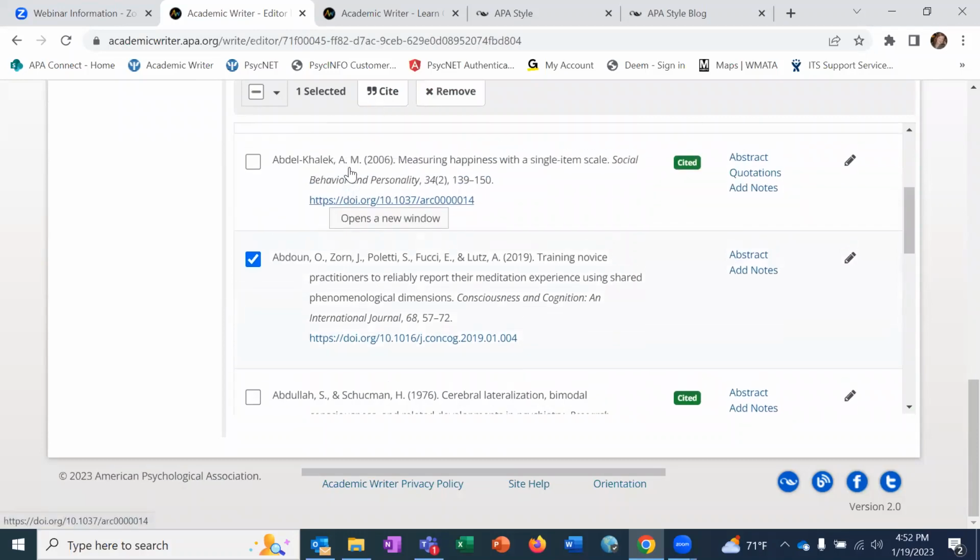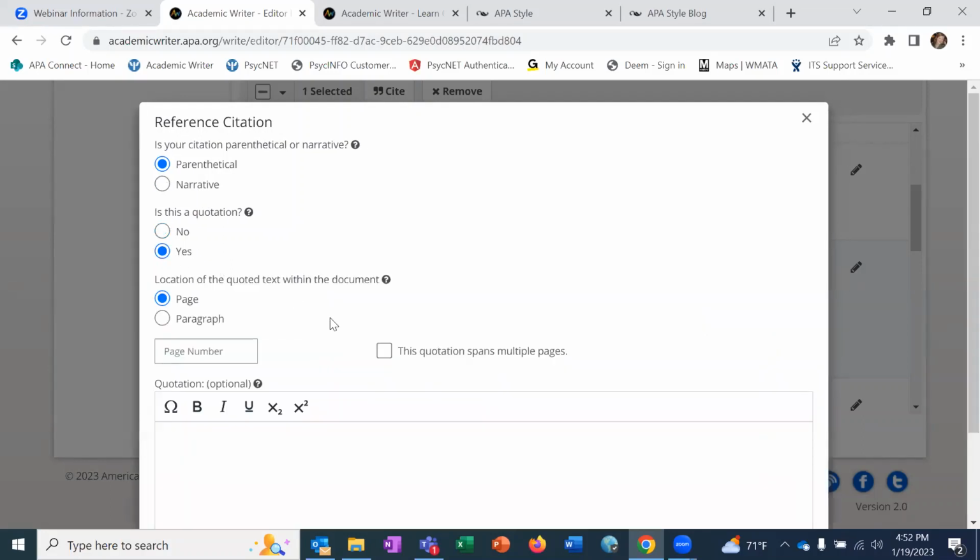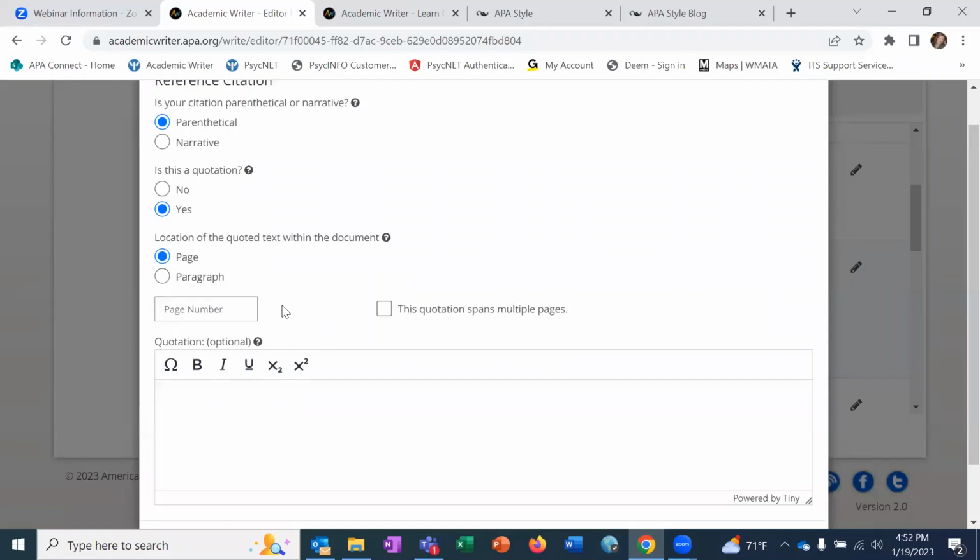And then all you have to do is click Cite. You'll just choose if it's parenthetical or narrative, and if it is a quotation. If it is a quotation, super helpful here, especially if you already have the quotation saved in the reference form, like I mentioned earlier.